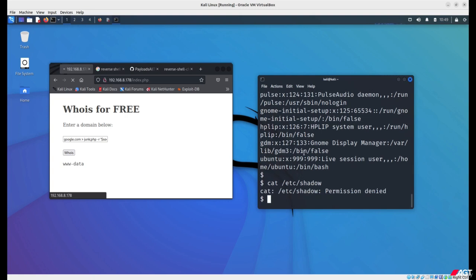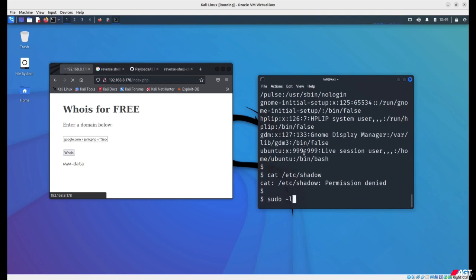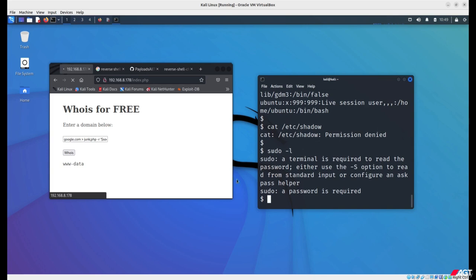Maybe we can run some commands as root, or maybe we can become root, the administrator of the system, right? We want to have full access into the system and not user level. So we can type sudo -l, and you'll see a password is required in the system. So the next step that a hacker will do is to try privilege escalation. I have a course on that, Linux privilege escalation, where you will learn different techniques on how to become root in the Linux system once you gain initial access, like here.